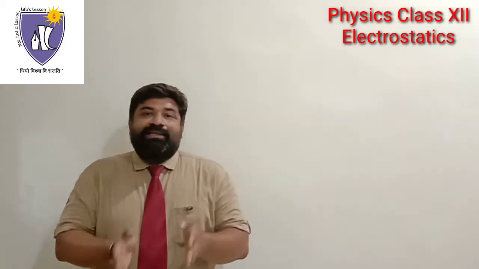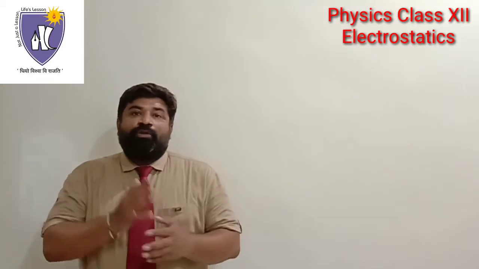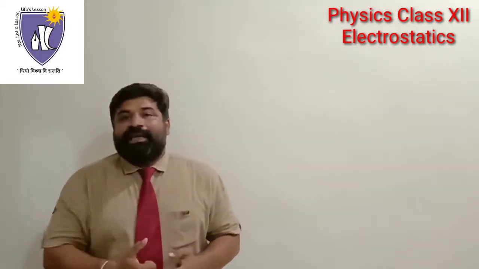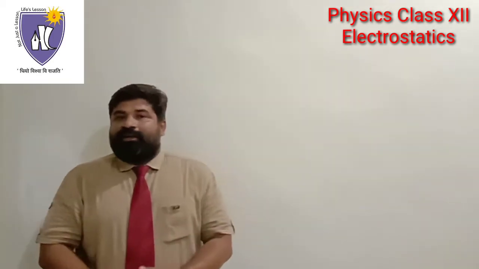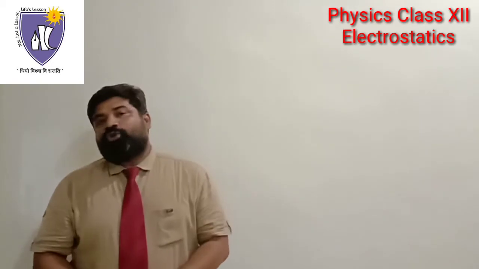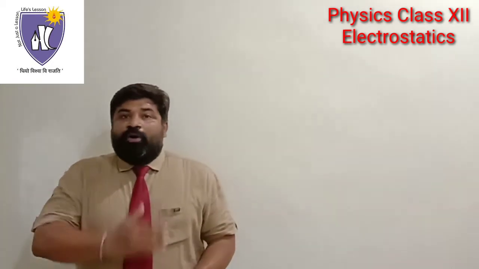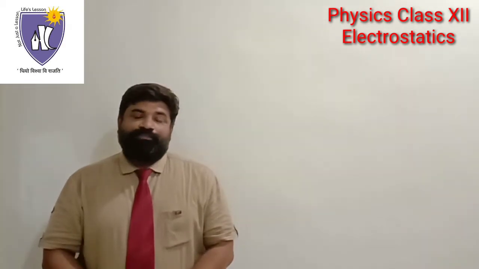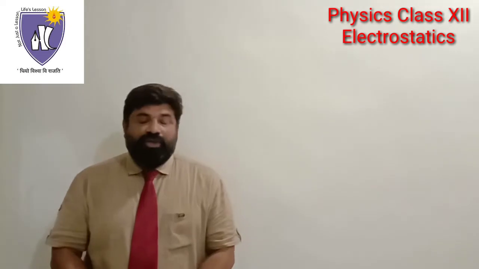Now, basically charging means losing or gaining of electrons. If a body loses or gains electrons, we can say it will be positively or negatively charged. As I said earlier, if a body loses electrons, then it will be positively charged, and if a body gains electrons, it will be negatively charged. Fine, so that is charging by friction.